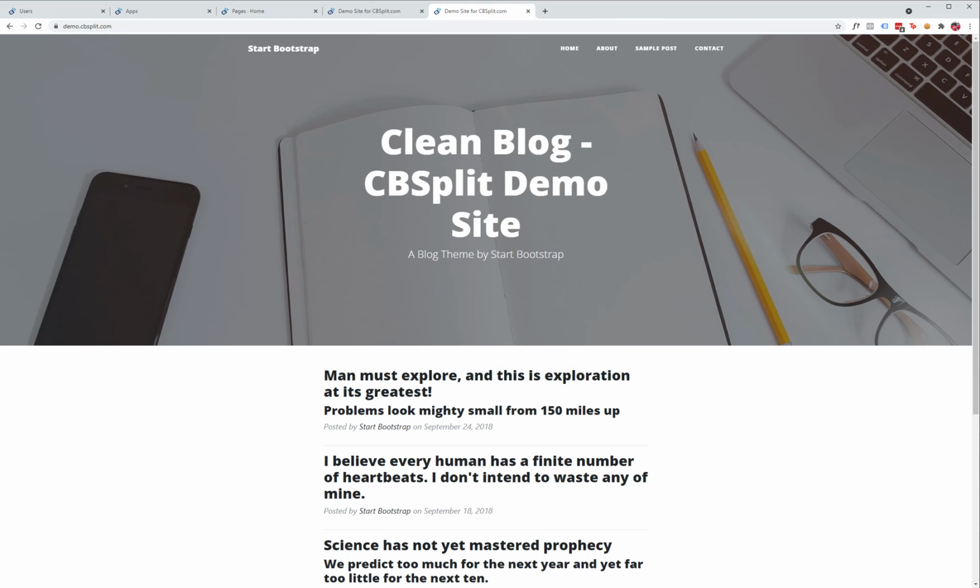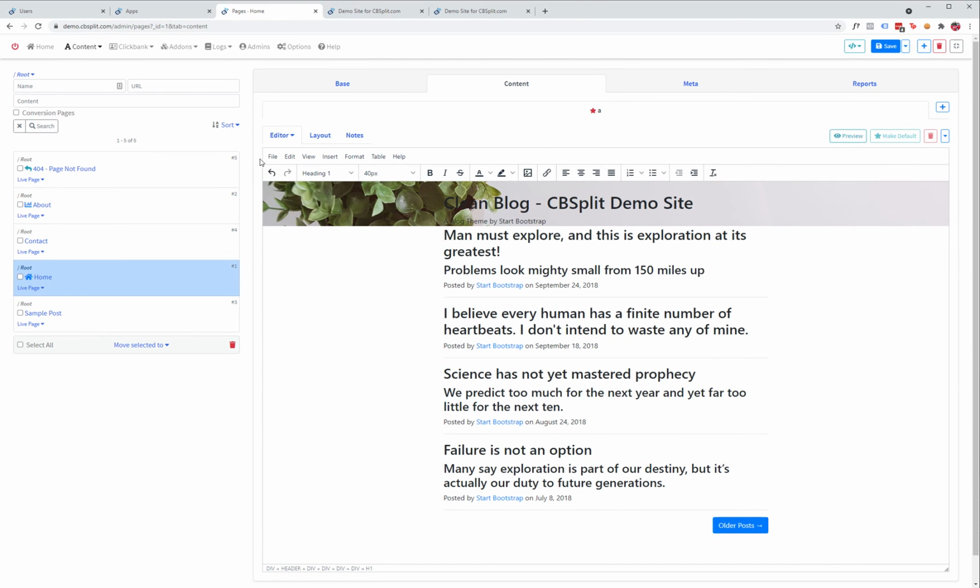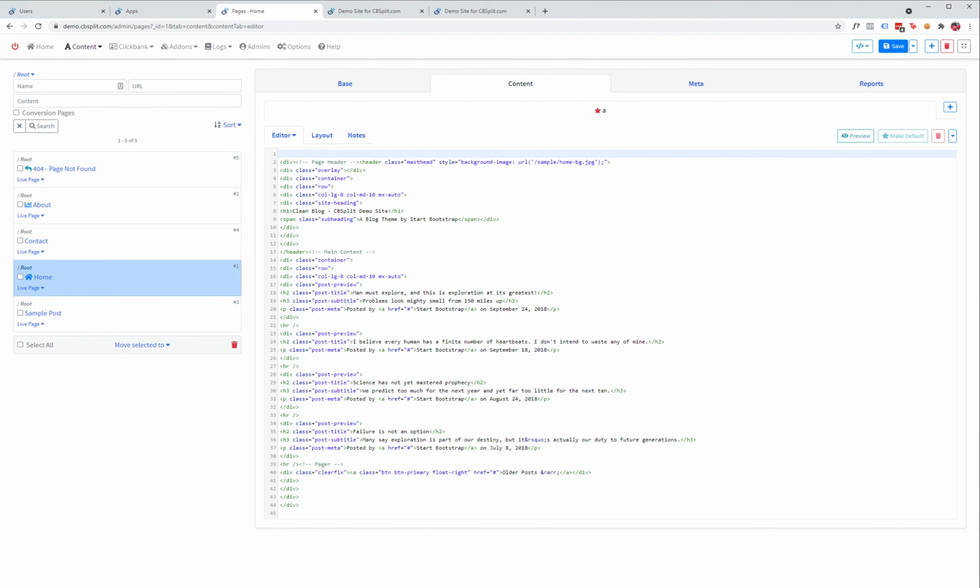So the logic for changing this HTML would be something like, in the code view, you would put an if-else statement here, and you would say, if hostname equals alias.cbsplit.com, then write this line, else write some other line.